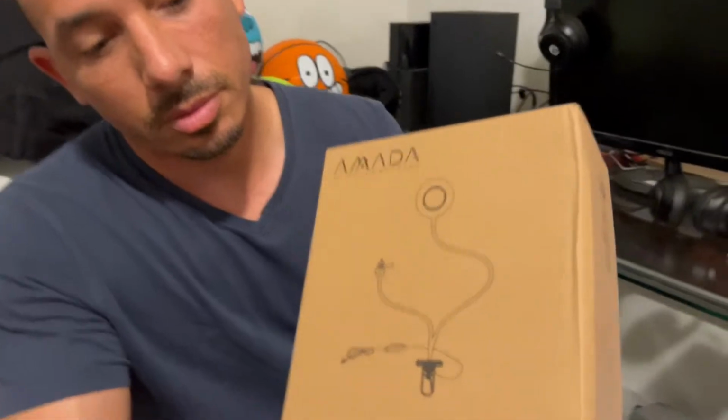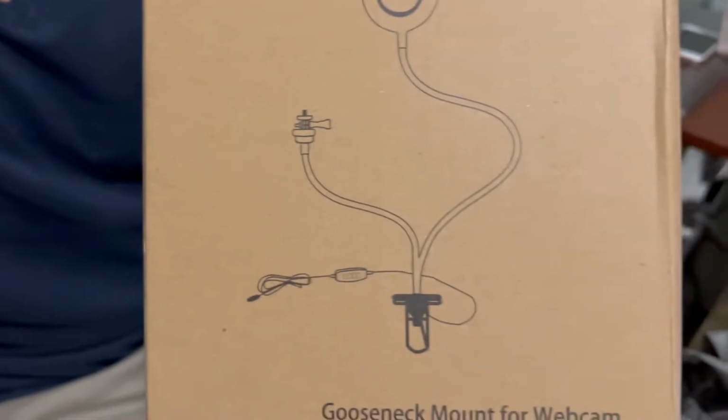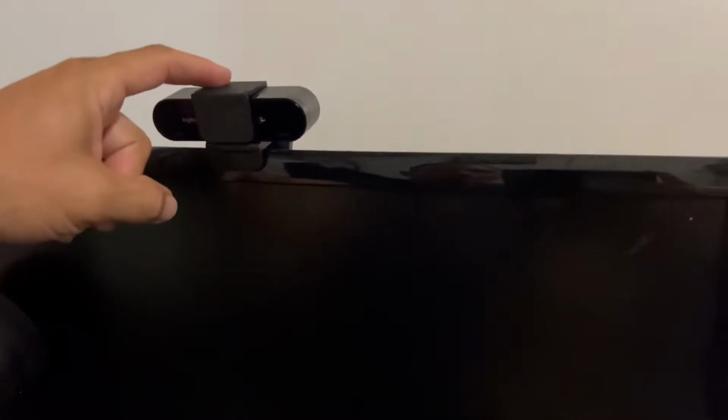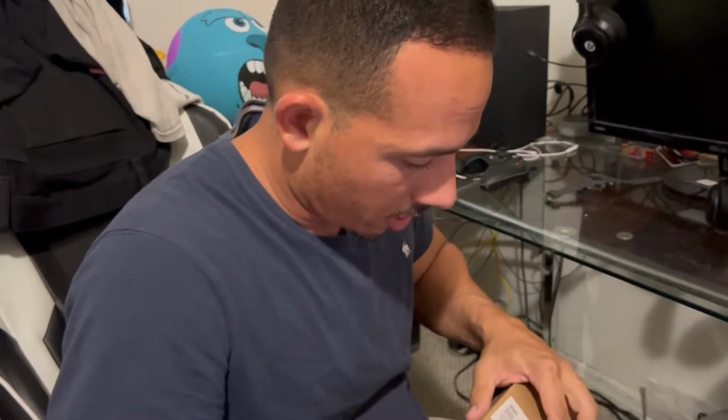So you guys can just keep looking at it. Here's the model. And the reason for me getting this setup is because I have a light that I use, the LED selfie ring, but it was hanging above me, and I need to bring the camera closer to me. Right now, if I stream with the TV here and the camera here, I show up very small. So I don't want that.